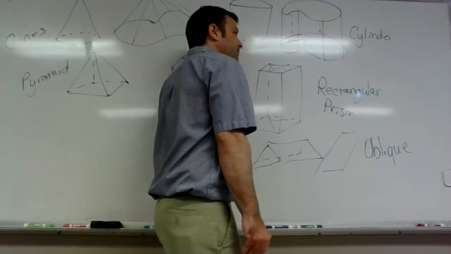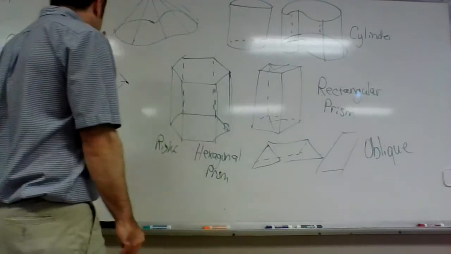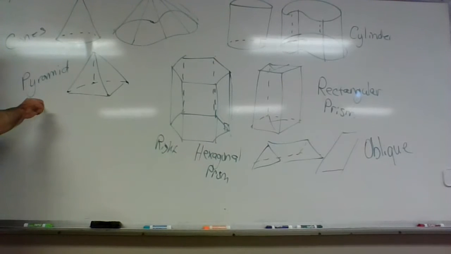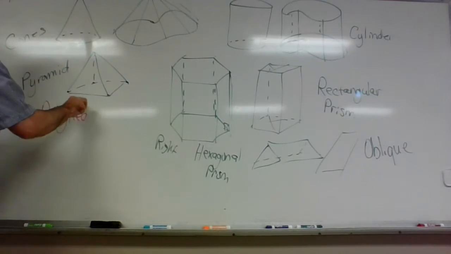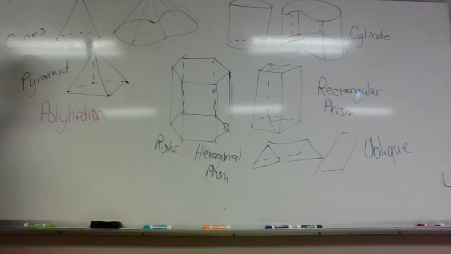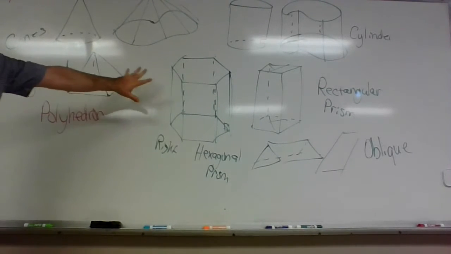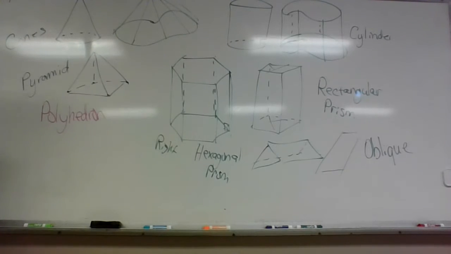Okay, polyhedron. I kind of ran out of room. It's a weird name. It kind of just means polygon, but three-dimensional. Polyhedron. The plural is polyhedra. Polyhedron just means a bunch of sides. So it's got to have straight edges, so all these pyramids and prisms are types of polyhedron, but they could be like dice, just any shape.